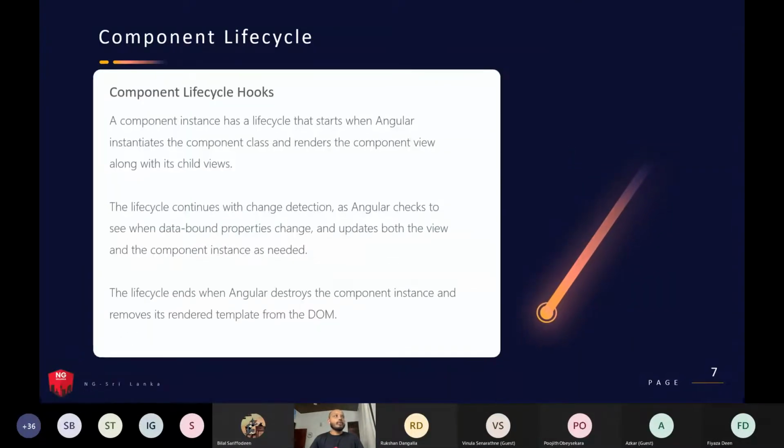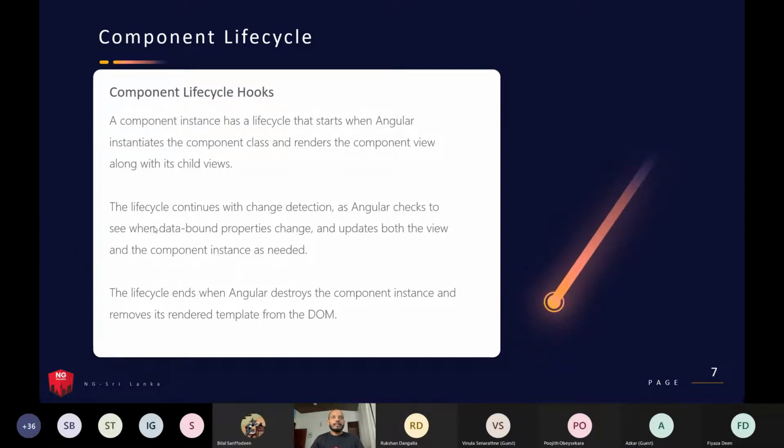Now we are going to talk about the Angular lifecycle. A component instance has a lifecycle that starts with Angular creating the component and lasts until it's removed from the DOM.